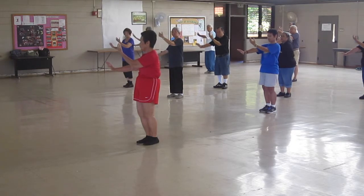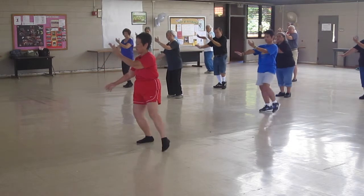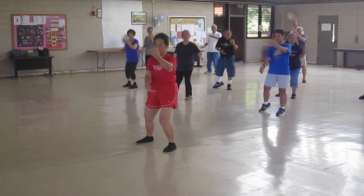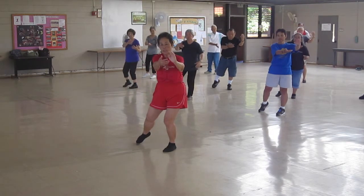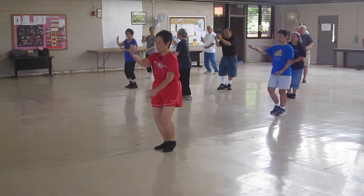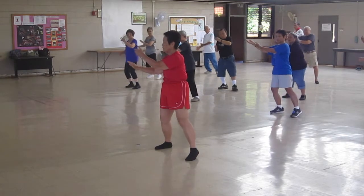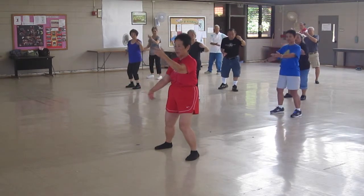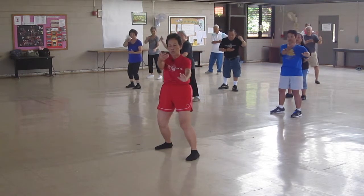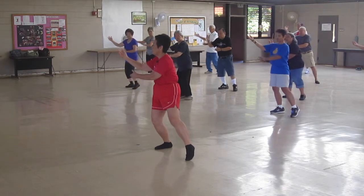To move, we know we have to shift our weight to our right, and we have to start moving. This is a cup, or 12 o'clock. To firm down, we're going to have to flip and meet at 9 o'clock, and we're going to have to close. At 12 o'clock, we're going to come, getting ready to flip the knee and open. Middle or cup at 12 o'clock. This time we're only going to flip the knee and forget about our feet. All we're going to do now is cup, but then we're going to be ready to flip a knee and close.